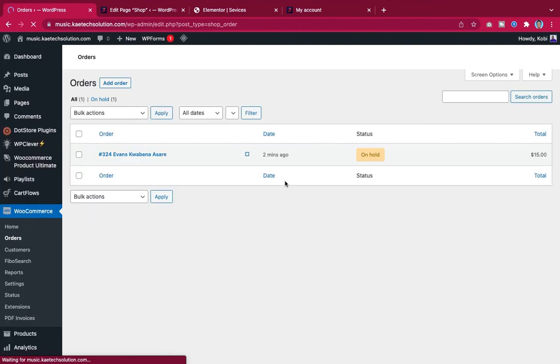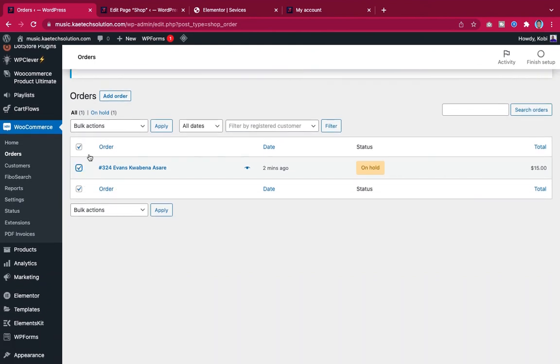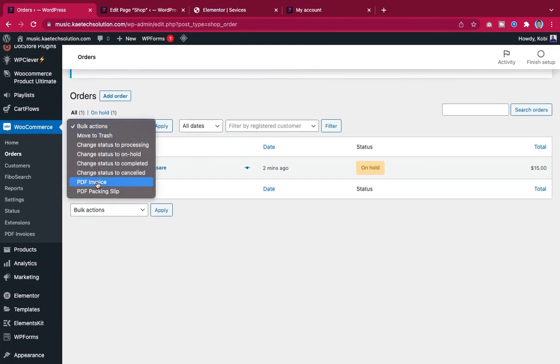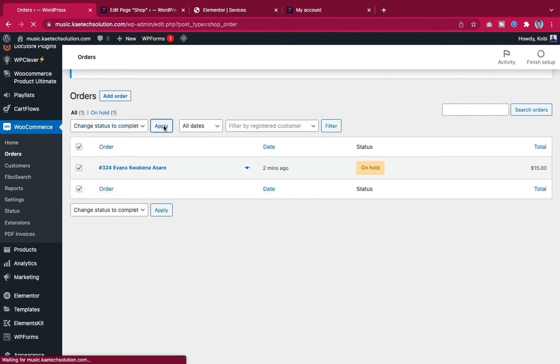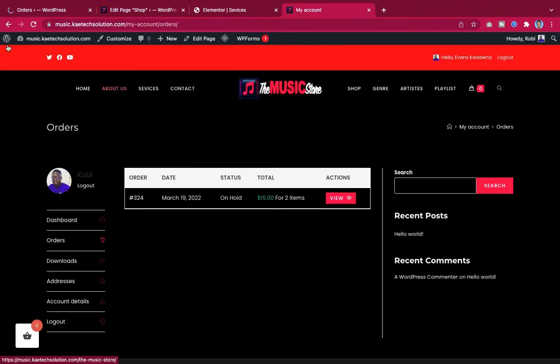If the admin approves the order, changing it to completed, and then I refresh my account page, it has moved from on hold to completed.